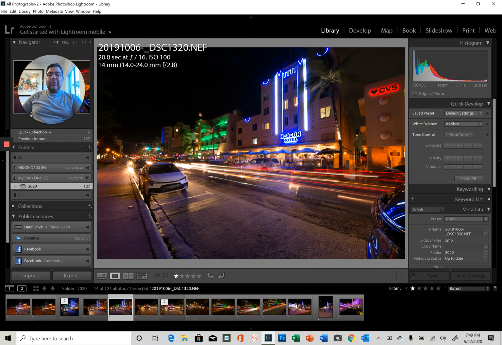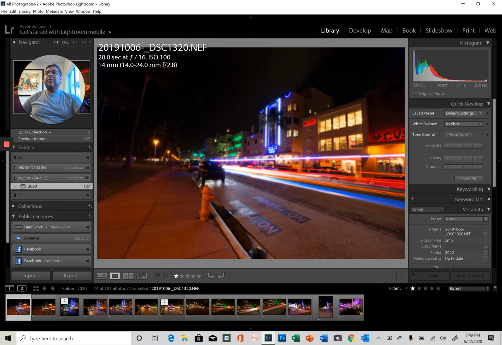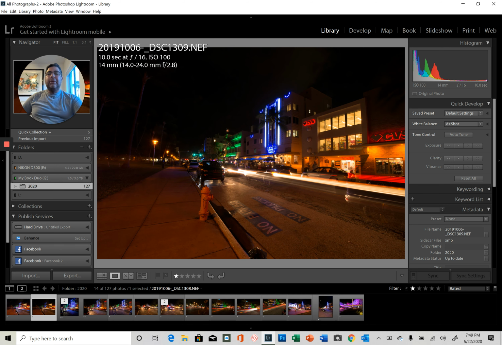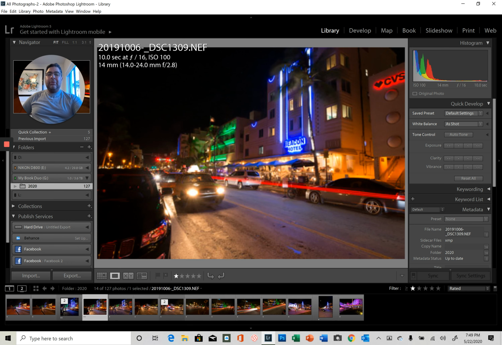There are several candidates here of pictures that I like. And there was this one, the one a little darker. This one I like a lot because it has the taxi. The only thing that I don't like at all is this car over here. So let's see what we can do, because other than that, I like it very much.